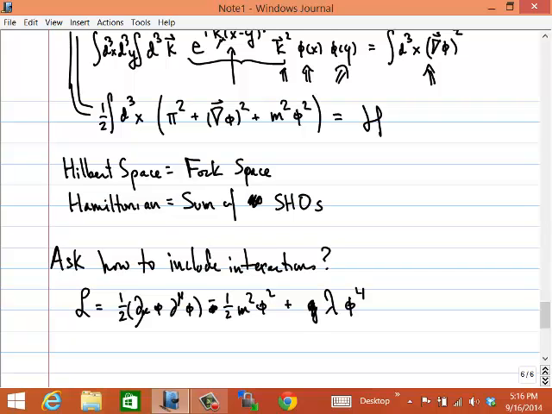It's one of the simplest interacting theories that we could write down. Schematically, at the very least, what would happen? Well, what would happen is that the Hamiltonian would look like the integral d3k of omega times a_k dagger a_k plus a_k dagger. But then there would be more terms. There would be terms that are quartic in the a's.